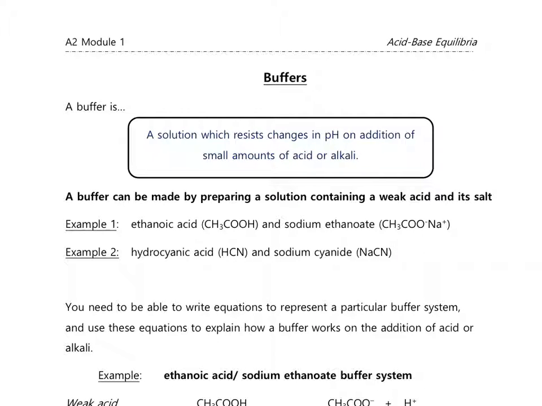So the theory of buffers can be quite complicated, and honestly I think I overcomplicated this topic myself at school, so don't do that. The two main areas of buffers that you would get questions on are, one, explaining how a particular buffer works, and two, a calculation on buffers. Talking to people in general across A-level chemistry, buffer calculations, they say, are the worst. But they're not.